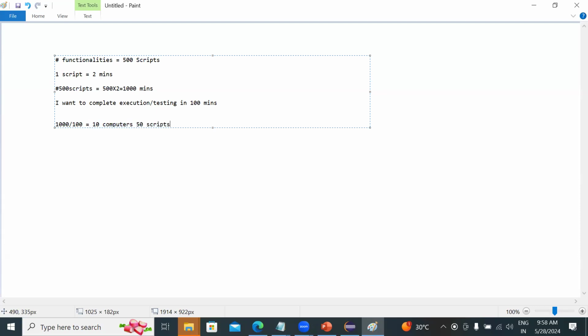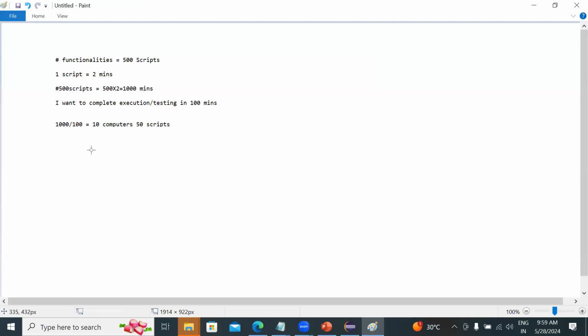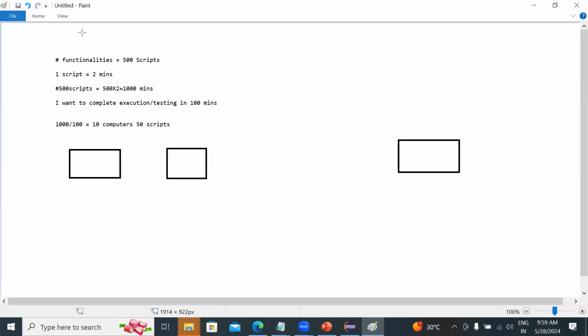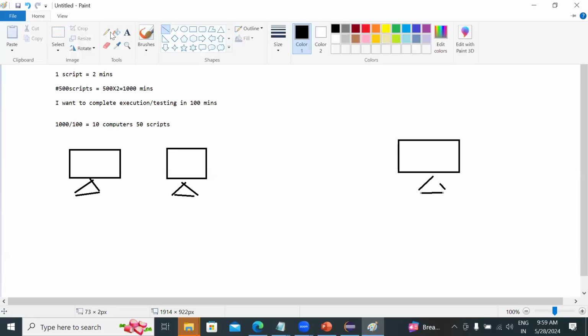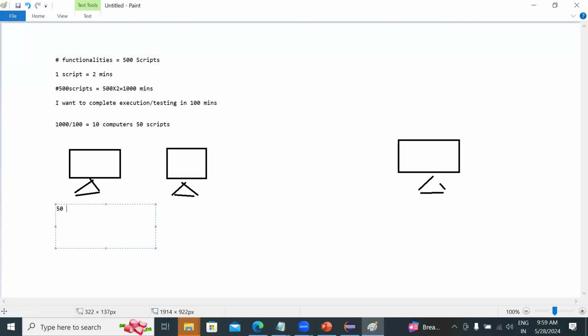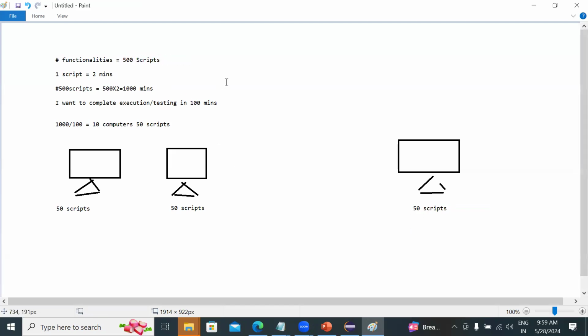Here I schedule 50 scripts, 50 functionalities, and here another 50 scripts, like that across 10 computers. So in total that is 500 scripts.